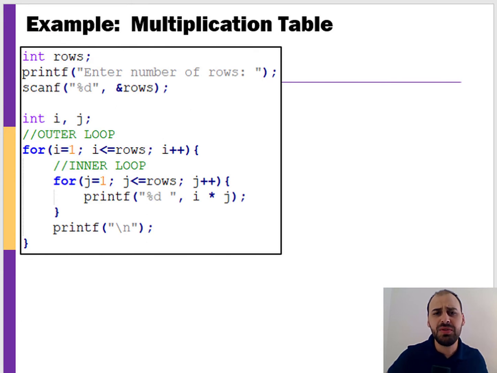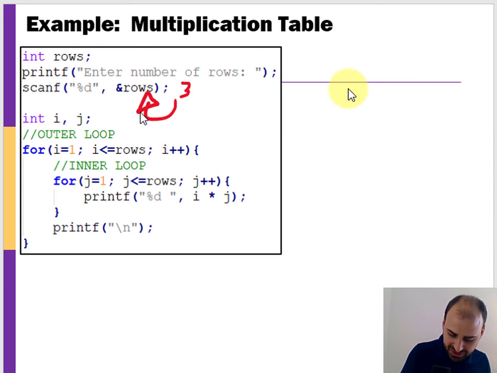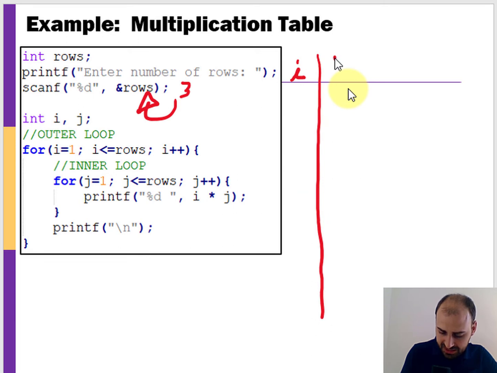Okay, so we're going to have the user type in the number of rows. Let's assume that the user types in 5. Okay, so that rows has the value 5. Okay, you know what? I take that back. Let's make it a little smaller. Let's assume that the rows is 3, just so we have a nice small number to work with. Okay, and I'm going to trace a couple of values, i and j, and we could also call these like row and column, right? I mean, it's the same idea. I just gave them names, i and j.